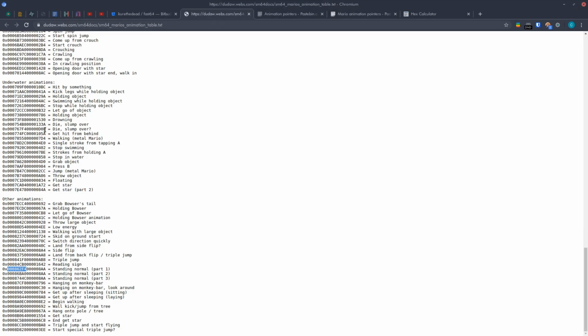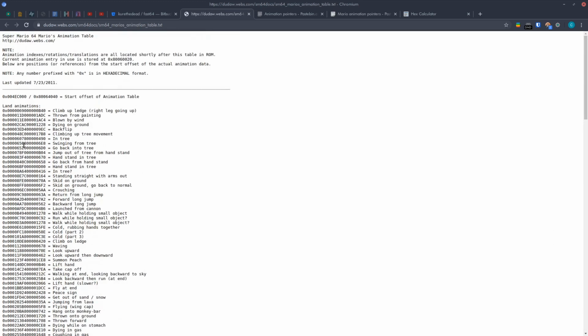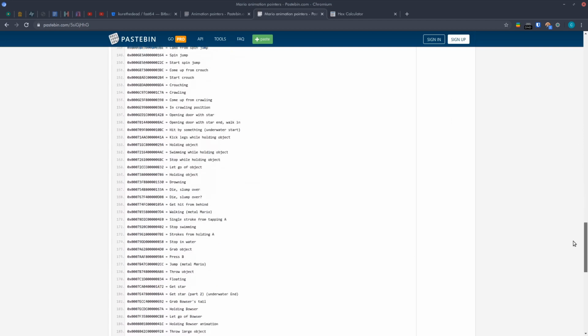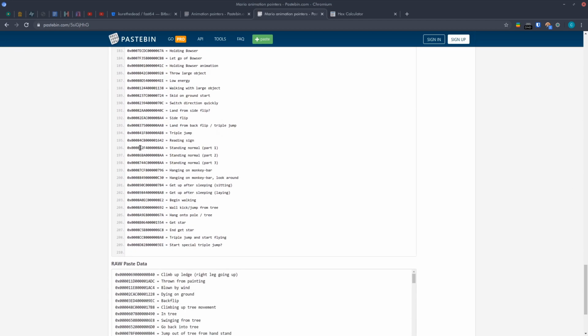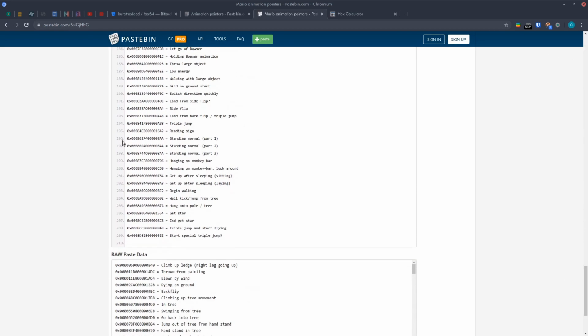So you can use this one if you want, but it's going to be tricky because you don't have line numbers to reference. So here's one I've prepared earlier that I will post a link to in the description. So basically what you need to do is find the animation that you're after. So ours was standing normal. Note that it is 196. So what you need to do is, because the list should be starting at 0 according to the file names, take 1 away, so this becomes 195.